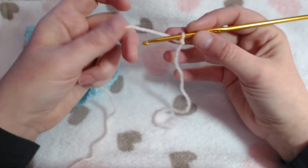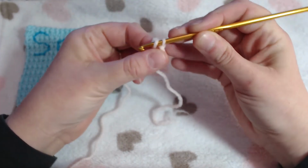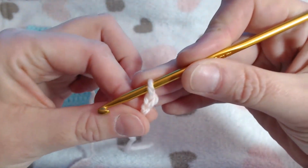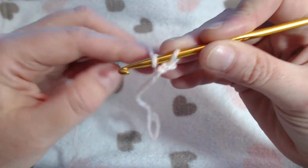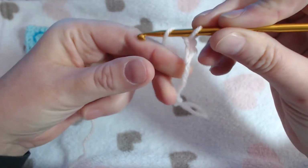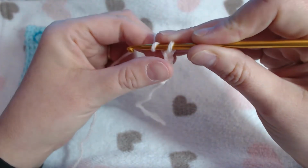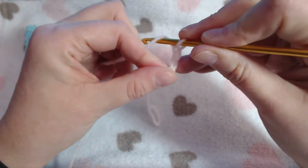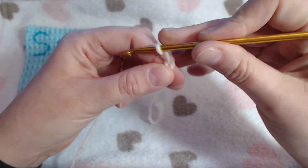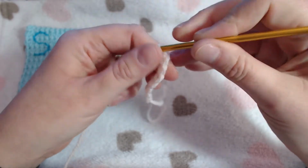So here we go. To chain, you bring your wool over the hook, that is called a hook over, and you pull it through like that. Okay, let's bring this up closer. So we hook over and pull through, hook over, pull through, hook over, pull through, hook over, pull through, and we just keep going now until we've got 20. Okay, I'll meet you back here in a moment.